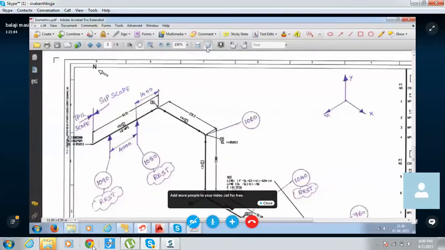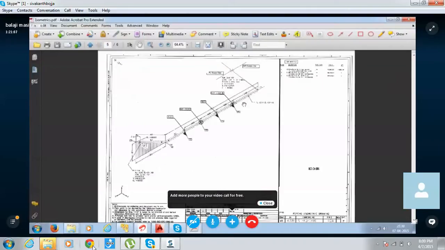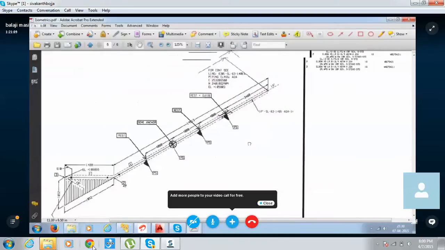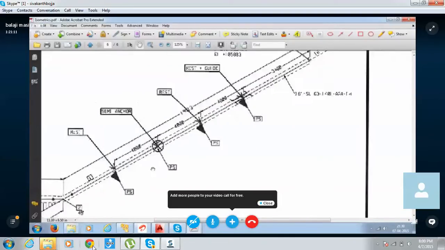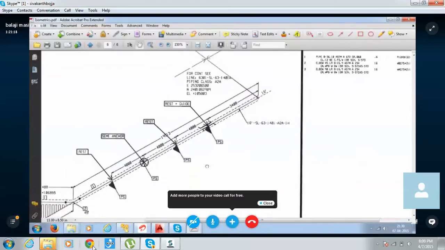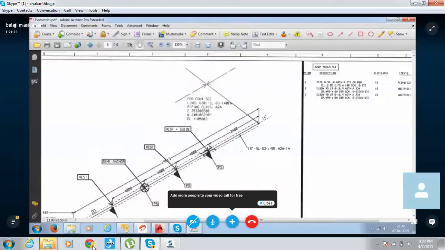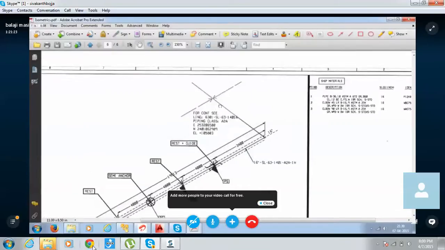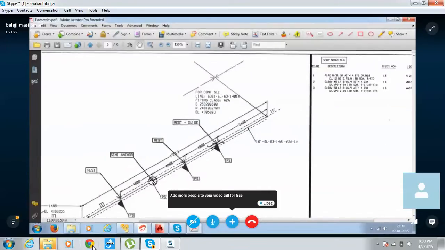Okay, next. Oh yeah. You see, this is their scope, and they modeled up to here. You see, this is semi-anchor they given. Yes. After that semi-anchor we have to model. Okay, here only they have given the battery limit. This arrow is there, no, and the battery limit. But we have to model up to the semi-anchor, their semi-anchor. Okay, for that purpose we have to give 3400, 4000. So like that we have to model. Okay, we'll model 3400.